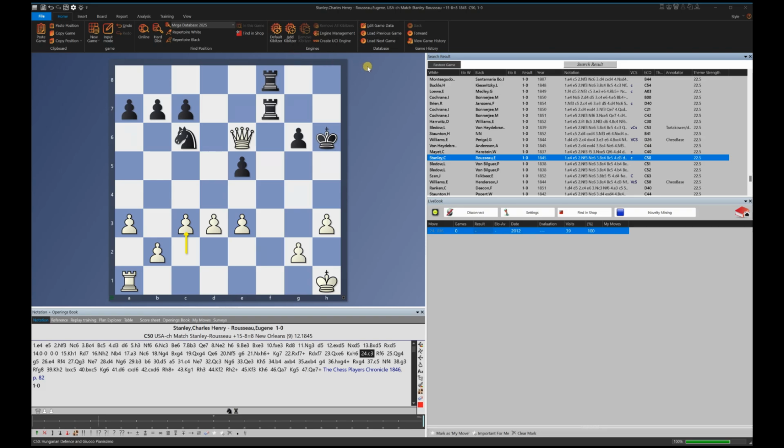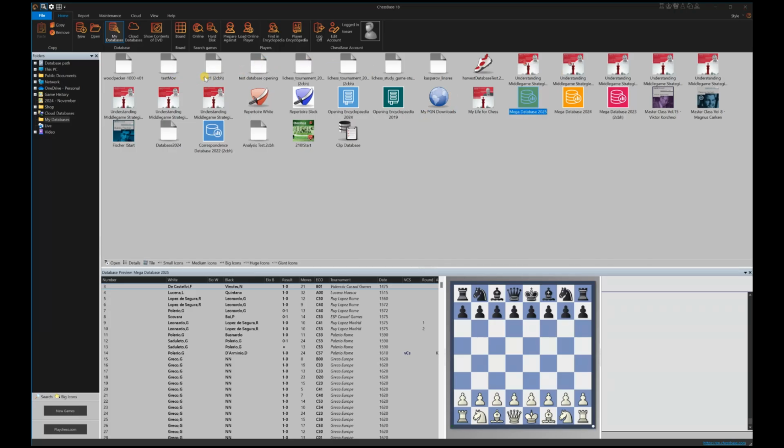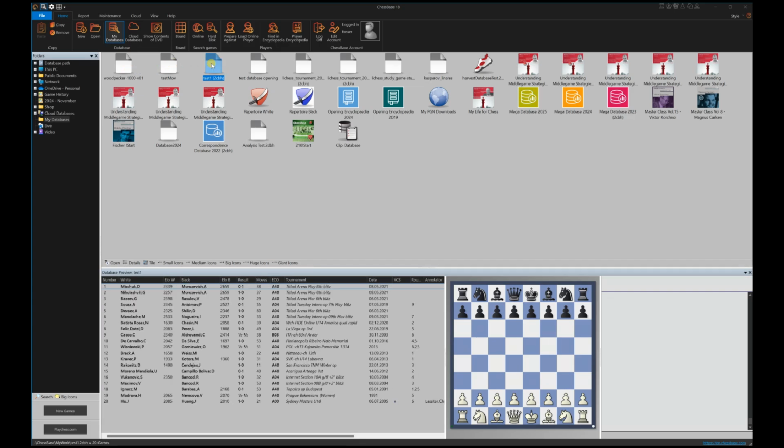All right, so let me close this out. I just want to go back to here. Now we go up here to board. I'll show you a couple more features here. Actually, before we move to the next feature, I've got two more I want to show you. Let me pick one of these databases here. Can I use this one here? Yeah, we can use this test database here.